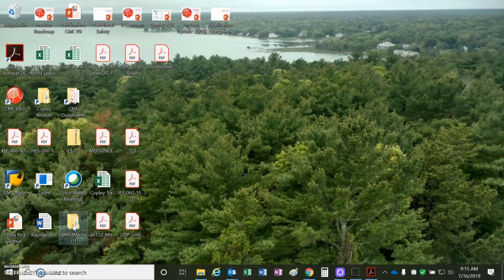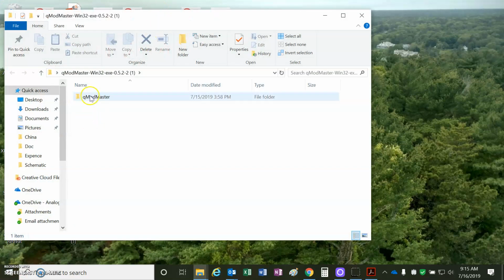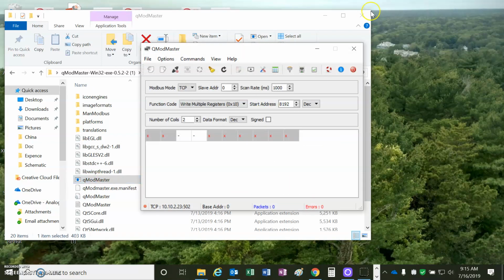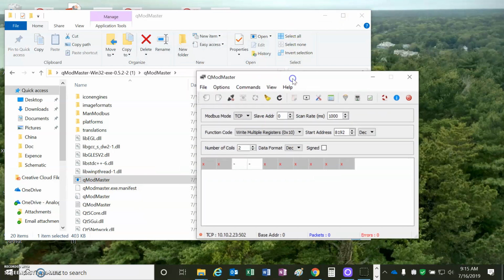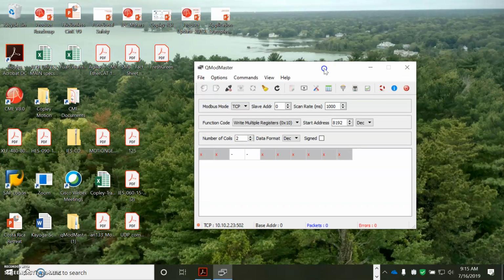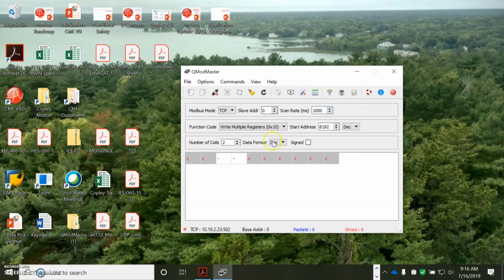So this introduction is almost over, but I'll show you. I got this Modbus master, and I just downloaded the zip file and I unzipped it, and then I just put it in a folder, and then I'm running it from this folder. Pretty simple README procedure provided for free, and you get this Modbus.